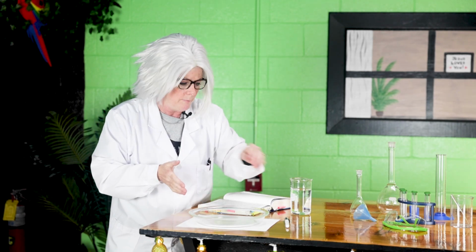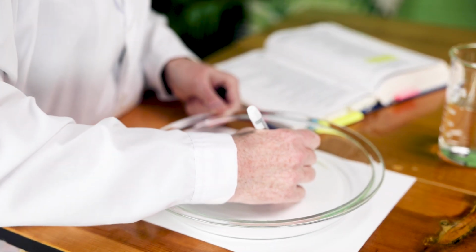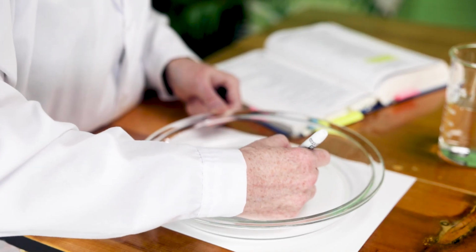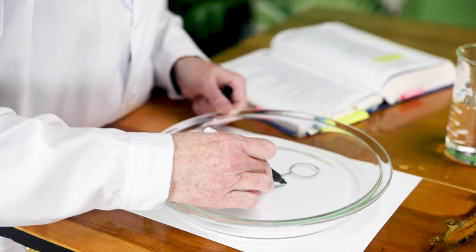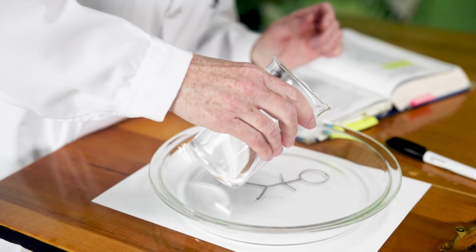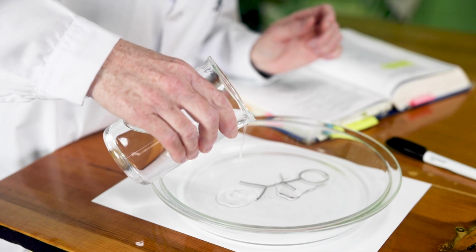So now we're going to just dive right into our experiment. So I have a marker here and a glass pie plate. And I'm going to draw a stick figure on my glass plate. Okay. Now, this is not a regular marker. It's not a Sharpie. It is a dry erase marker. And there's my little man. So I'm going to add a little water to it. And we're going to see what happens when we do that.